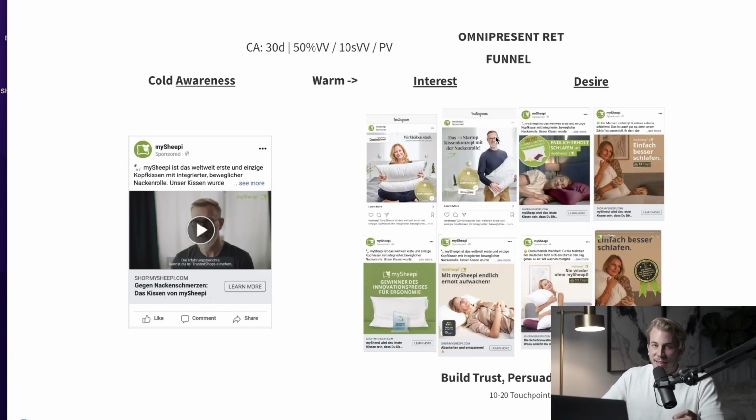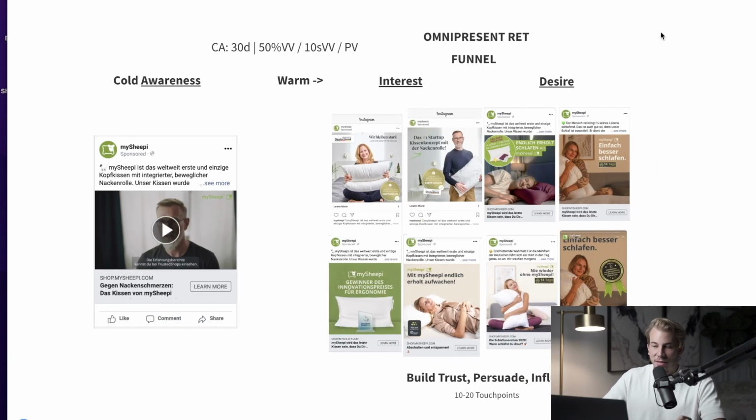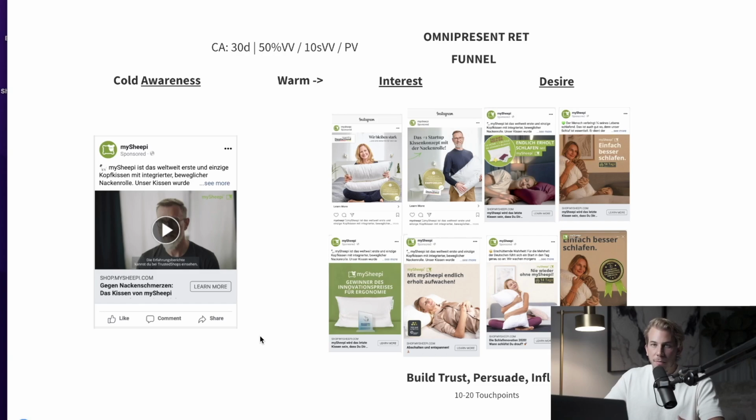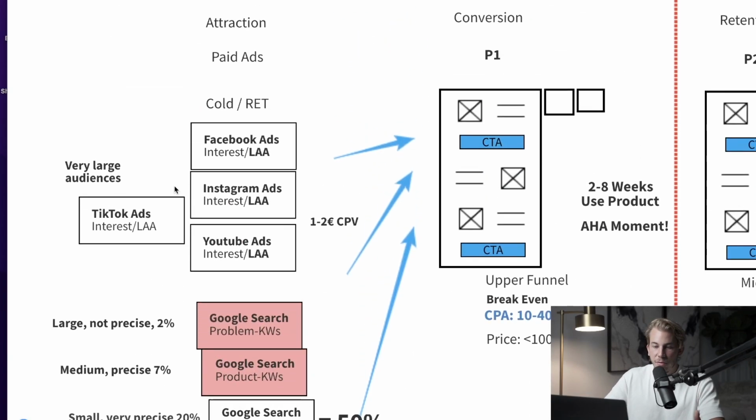And from a psychological standpoint, this retargeting is precisely created in the way to manipulate and convince and brainwash the customer into buying, in an ethical way. If you know the AIDA model, the first thing is about awareness. It shouldn't be too much about your product. Maybe it's more about the story, about something that's really exciting, that brings in a lot of people. We need to appeal to these very, very large audiences here.